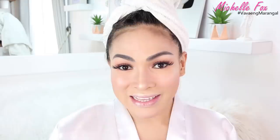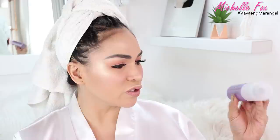Let's move on to lipstick. So I'm gonna use this Huda Beauty. It's a liquid matte in the shade of Wifey. And of course, para hindi tayo mahulas, I'm gonna use this Urban Decay All Night Full Fusion Protection. So ito na yung final setting spray para sa ating final palitada.